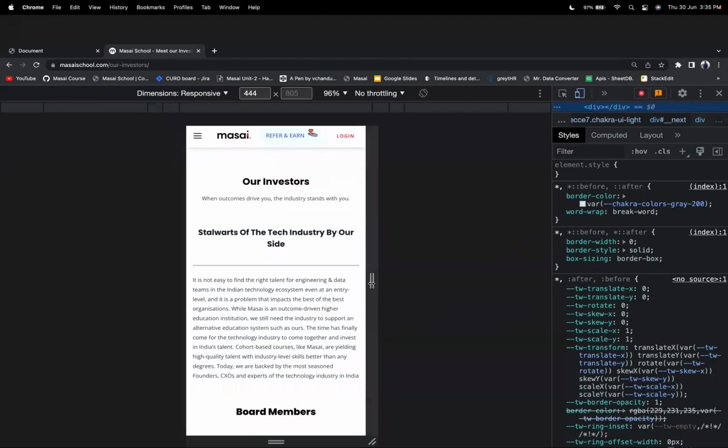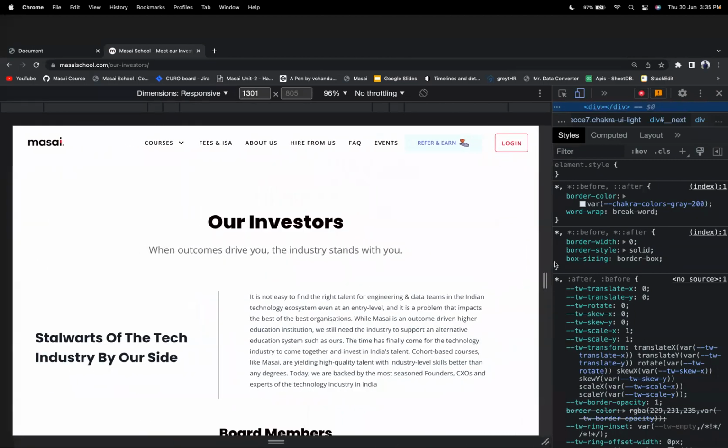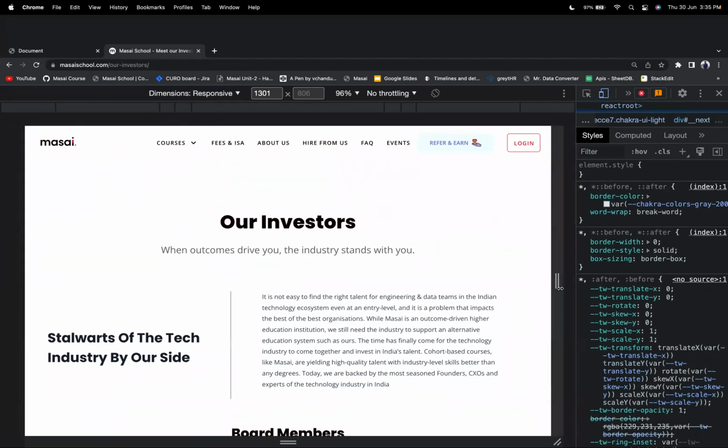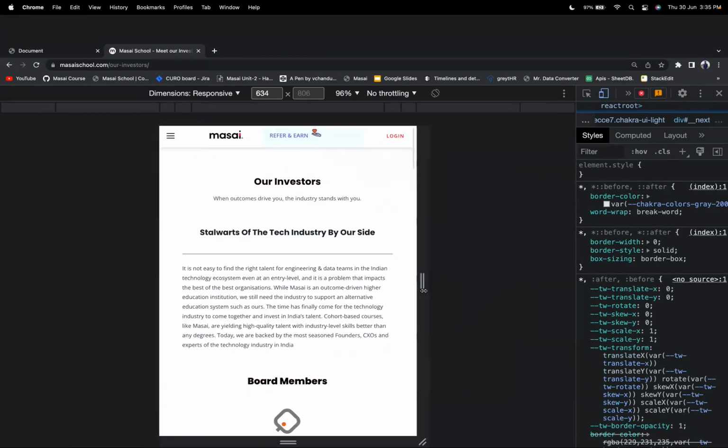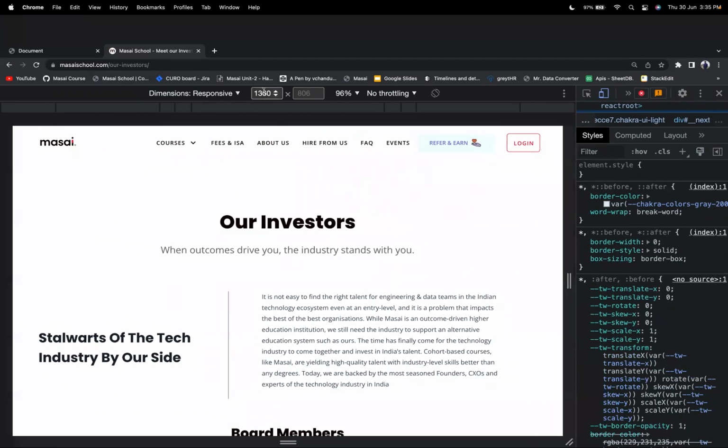Now if I resize my window, can you see anything changing in my browser? Can you see any numbers changing? Something is changing here, right? What is this 1360 in this case?